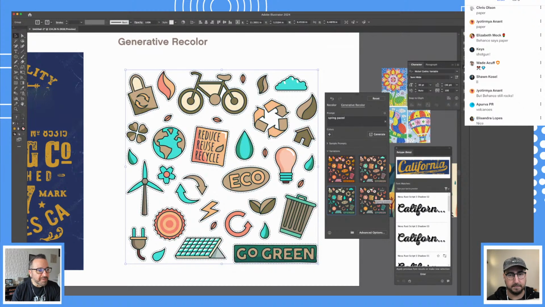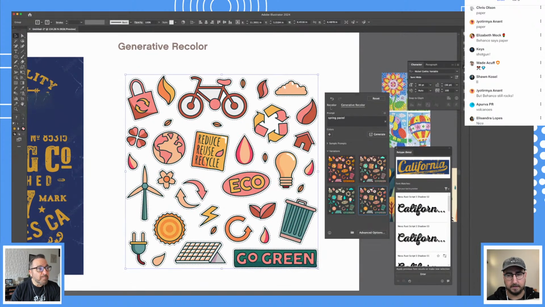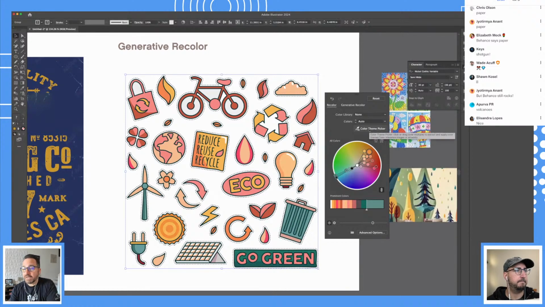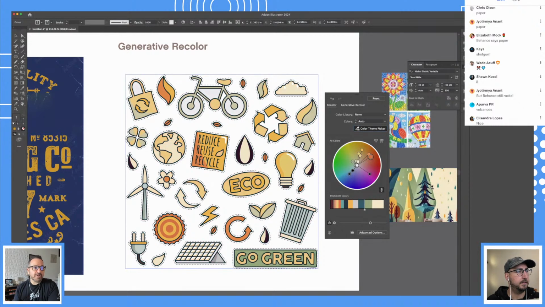You have all these cool things here as well, and there's a bunch you can try. There's one more way you can do it. When we go back here and you have this color, let's close the retype here. You have this color theme picker. I brought in two fun little illustrations here. Now watch when I click on this one, which is a little more earthy, right? We'll click on that. We get this as well.